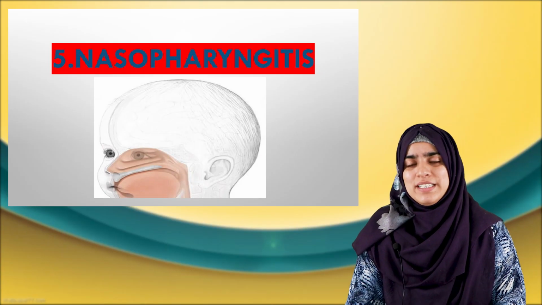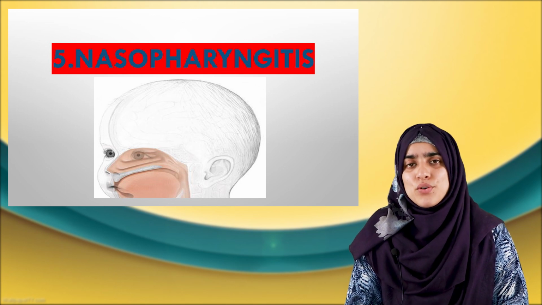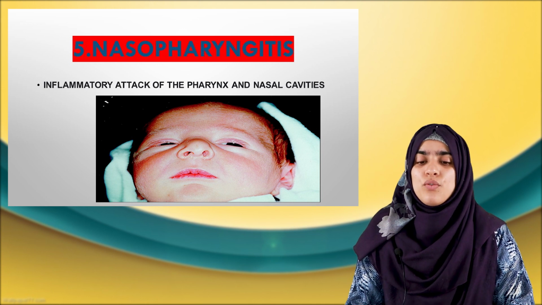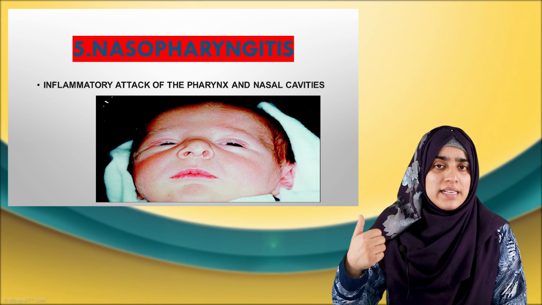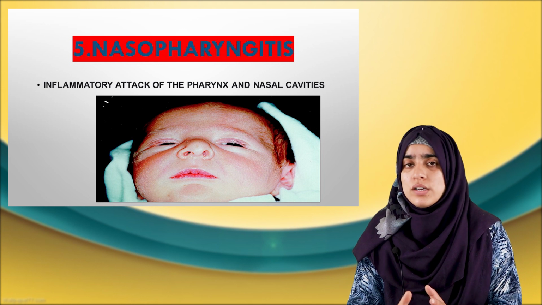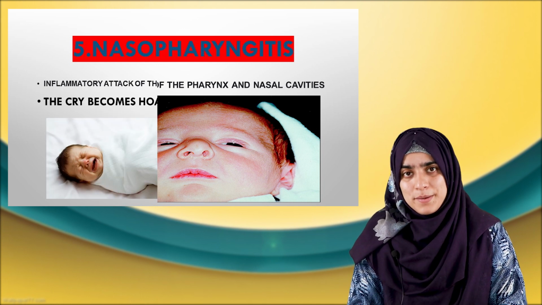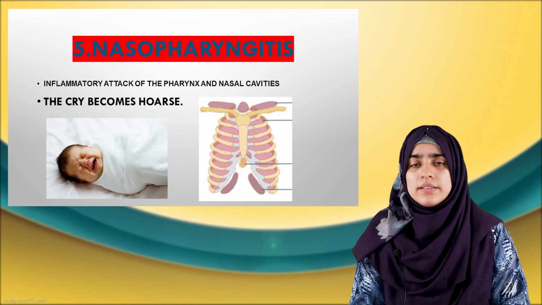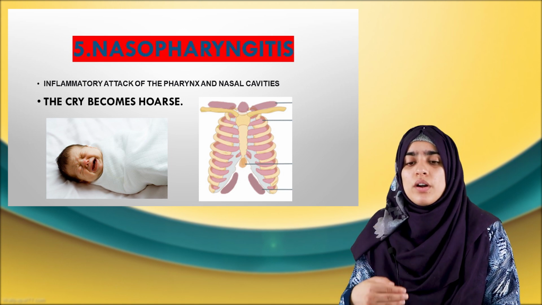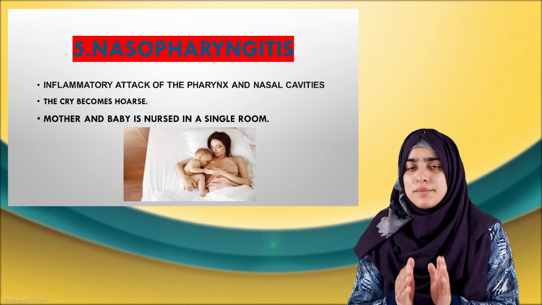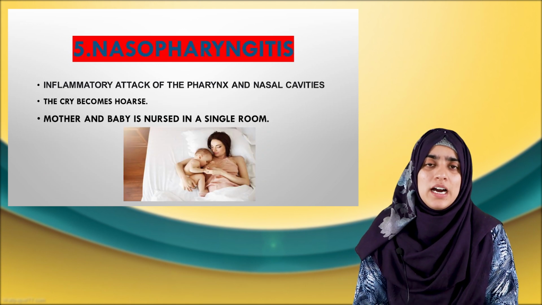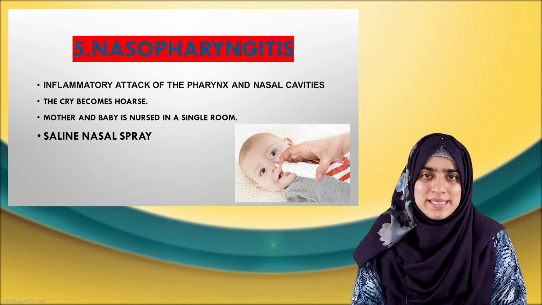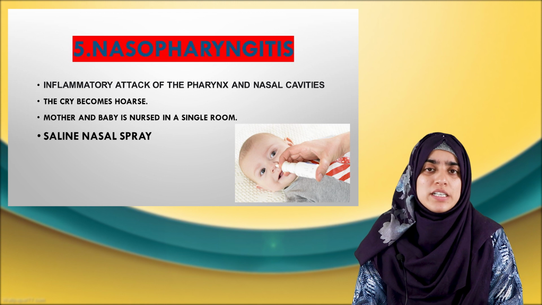The next most common condition in neonates is nasopharyngitis. It's actually an inflammatory attack of the pharynx as well as the nasal cavities, causing snuffles in the baby. If it spreads downwards to the respiratory tract, then the cry becomes more hoarse. In this case, the mother and the baby are to be singled out in a room. For the baby, a nasal spray is used to remove the congestion.